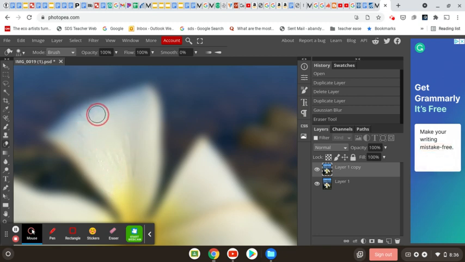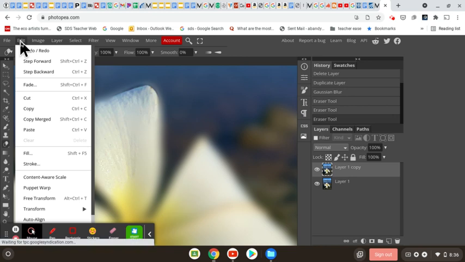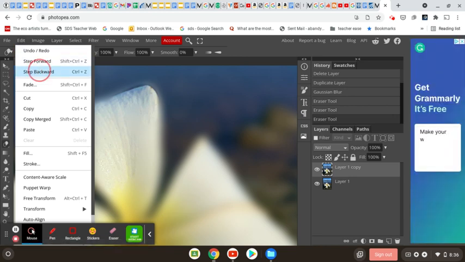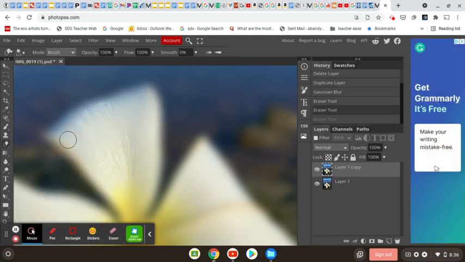If you see, you can start to see the details of the flower now emerging. You do want to be careful though, if you don't go all the way to the edge, especially with the flower, do you see how there's kind of a halo effect there. So you've got to be careful, because if you go too far, you uncover parts that you wanted to be blurred. So I'm going to step backward. But yeah, you just have to take your time and go slow. You can always redo it or go back if you need to.